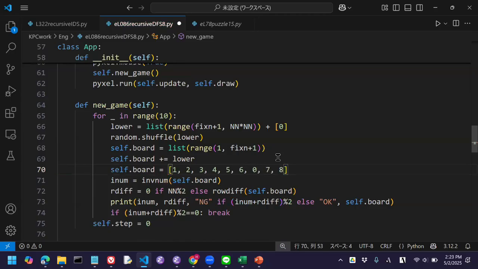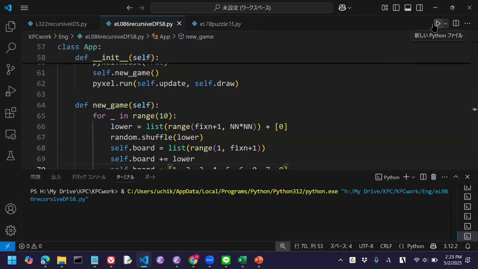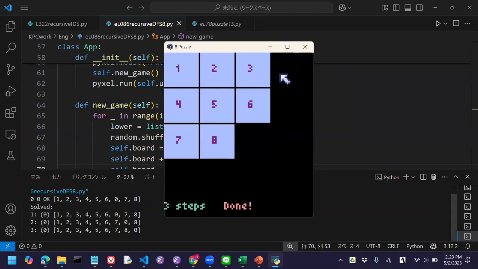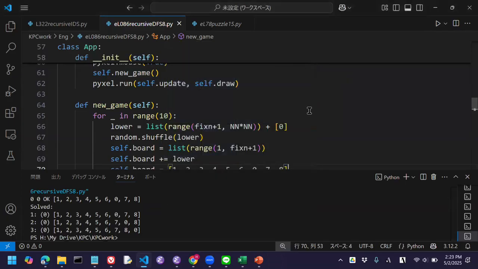Let's try this and see how it works. There could be errors. Oh, it works. Okay. So S, solved. Good. Seems it's working.